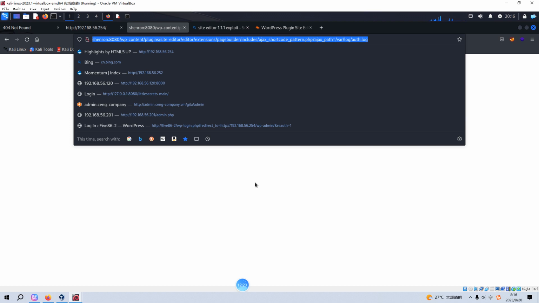But in this case, because nothing is returned, we can also try to access the Apache2 access log. Also, you will get the same result, a failure.